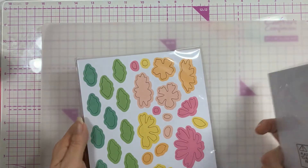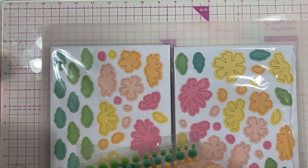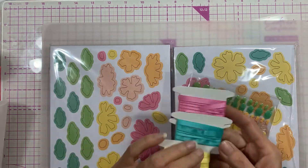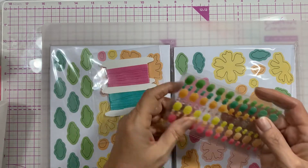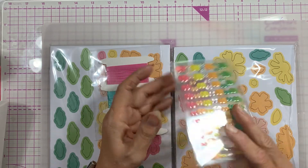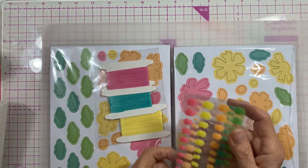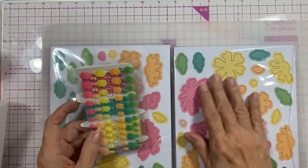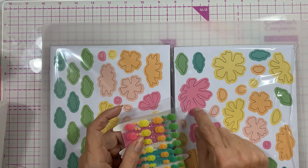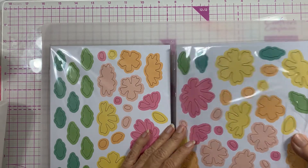These are chipboard - it's been years since I've used chipboard. It's called the Sweet Daisy Floral and Embelly Mega Pack, and it comes in a nice closeable case. It's got the flowers, ribbon to match, and then very flat adhesive little dots that match perfectly. I like the fact that they're more on the flat side, because these chipboard pieces are going to be thick, so when you add a dot on top of the flower it's not going to add a whole lot more thickness.